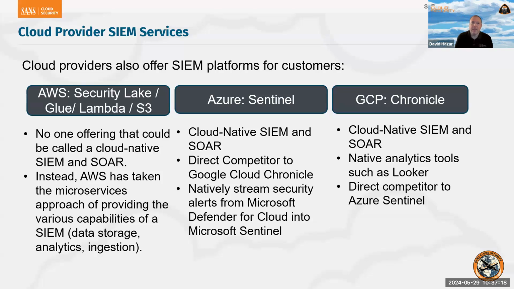You have an S3 bucket, you have their Glue service for ETL, and you've got Lambda that you can use to help with automation and transformation as well. That can store all of your log data. You can get your CloudTrail there. You can send data across cloud because it's just an S3 bucket. And then you can use a service like Athena to query that out.